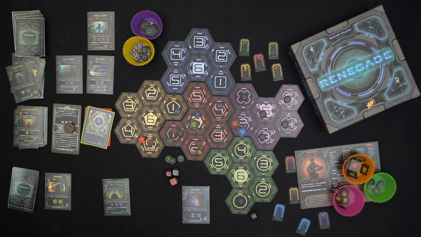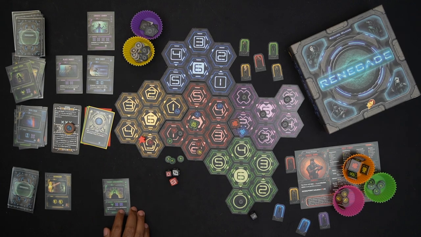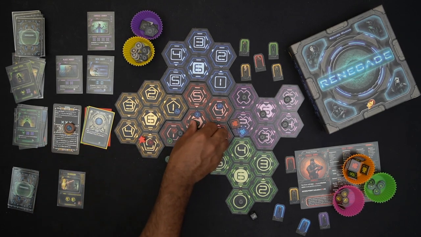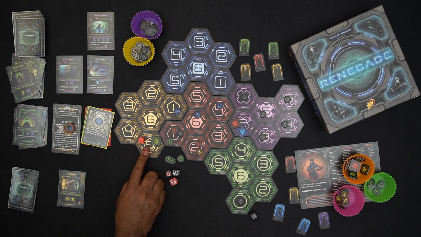So the true question is, do I want to go back and try to take care of this, or do I want to move forward? I think moving forward makes sense, because I can't really do anything else anyway. So I'm going to go ahead and use Project Consciousness ability to move this installation over here. And this is kind of a rough place for it to be, but I need to put this here.